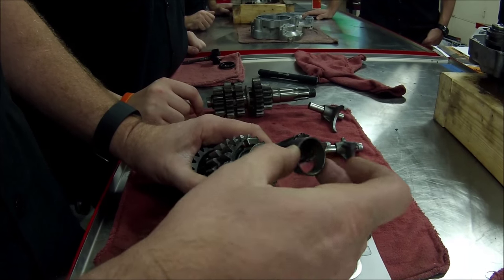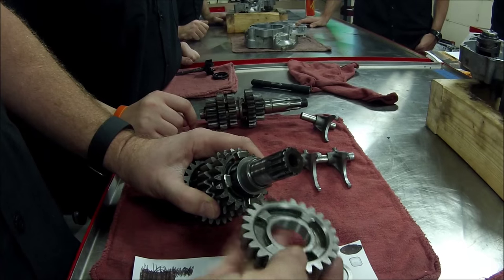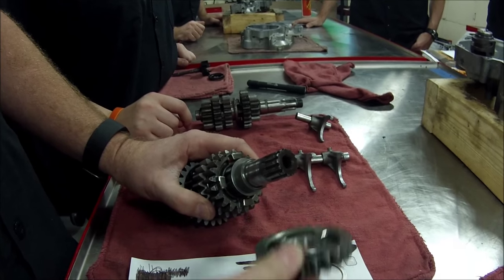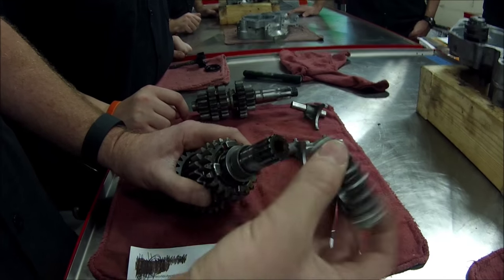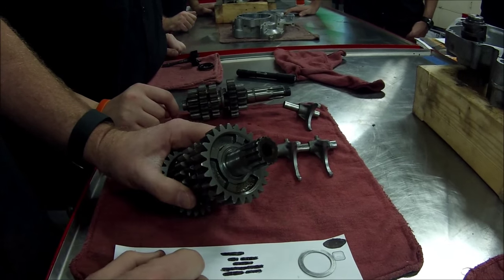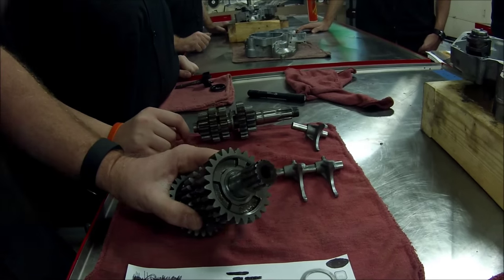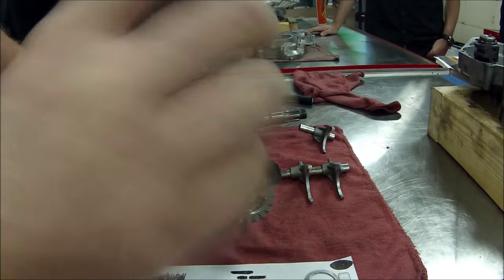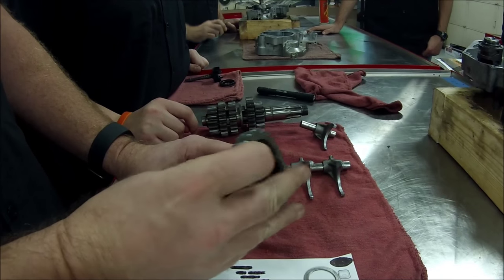Now, then it's supposed to be this bushing, okay? Then this gear, and this gear has to face the right direction, right? Notice it'll fit either way. Just like that other problem we just showed, it'll 100% physically fit either way. You go to shift that transmission for the first time with the cases fully assembled, probably in the engine, it's not gonna shift. You'll see when we put our engines here, we always test them on the bench to make sure. But we'll keep going.